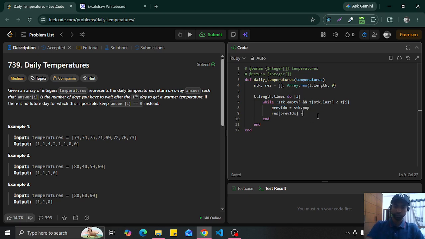So response is going to be current index minus the index on top of the stack. Okay, and after this we have to push the current index inside the stack, and we just have to return the response.